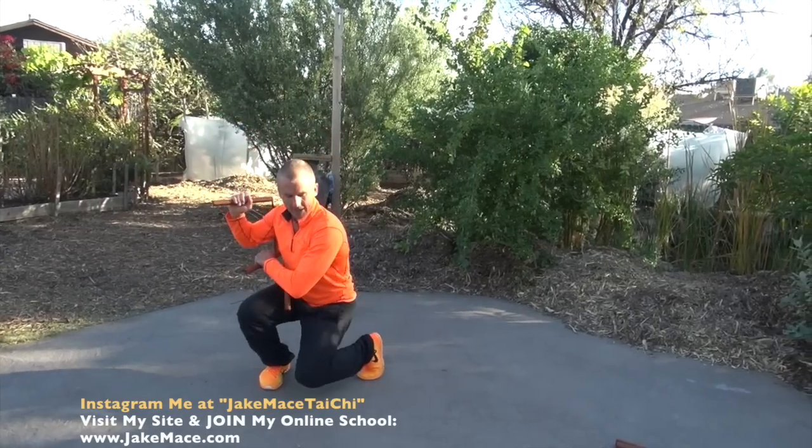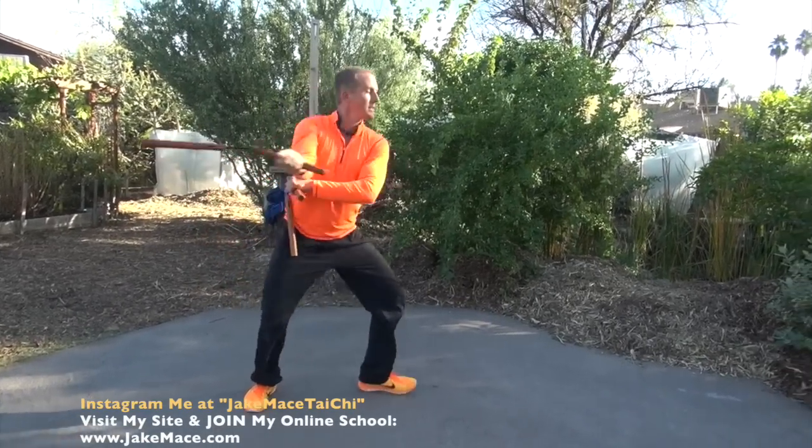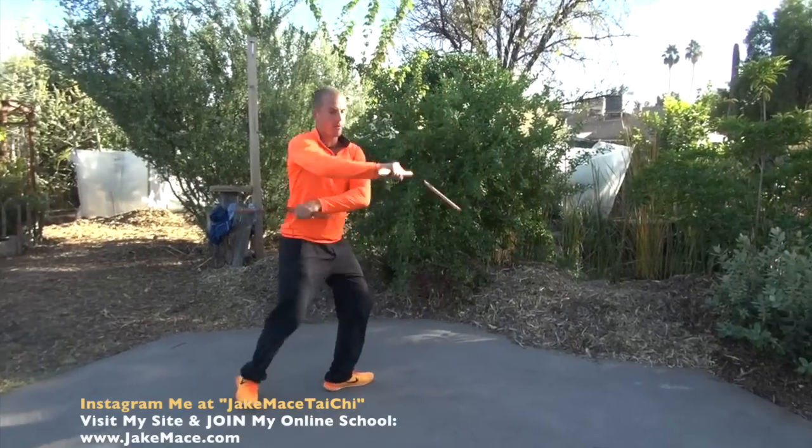We call this a small monkey stance. Do it again. Top, bottom, small monkey. Again, 1, 2, 3, 4. A little faster.